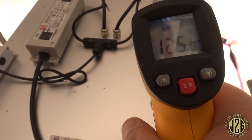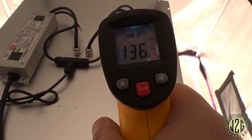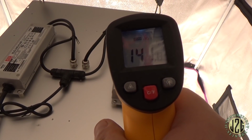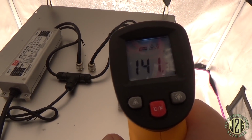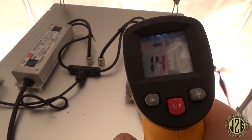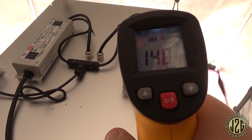Let's go to the driver. Oh yeah, the driver's definitely hotter. Wow, the driver's actually really hot. That's one of the hottest I've seen as far as drivers running. So they're pushing these drivers really, really hard.